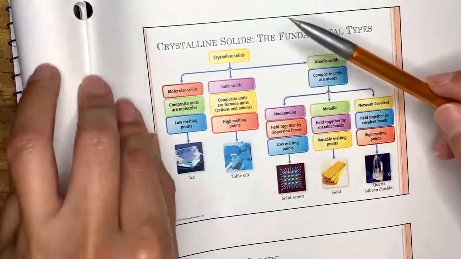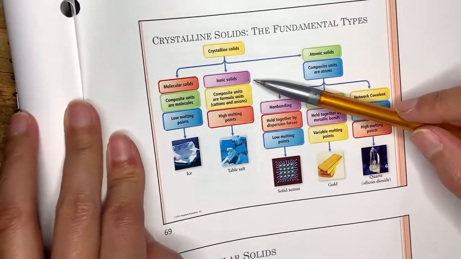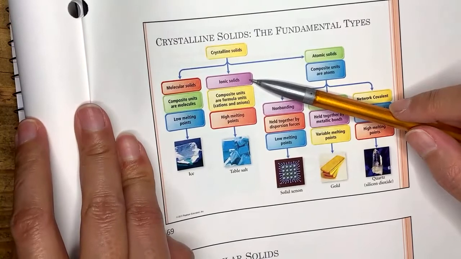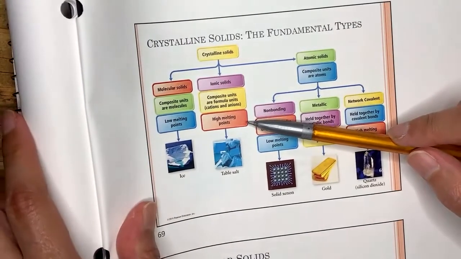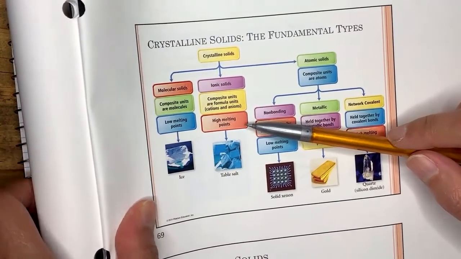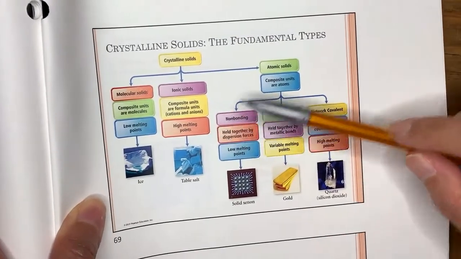So compare that to ionic solids, where ionic solids are held together by ionic bonds, electrostatic charges, so you'll have higher melting points, okay? That's like trying to say, what's the melting point of NaCl? Really high. You can dissolve it, but can you melt it? You're going to have to heat it up really, really high.